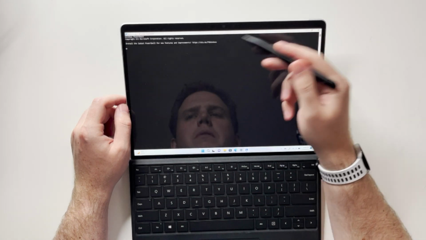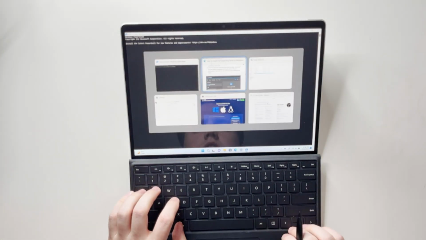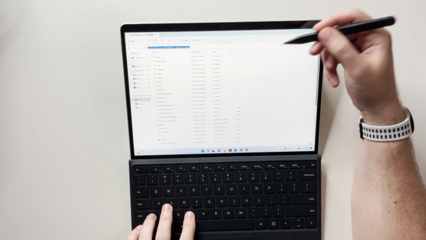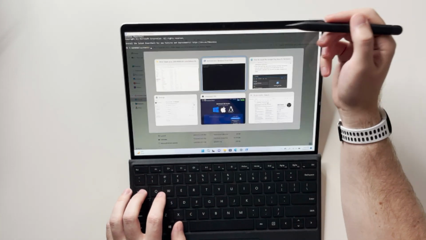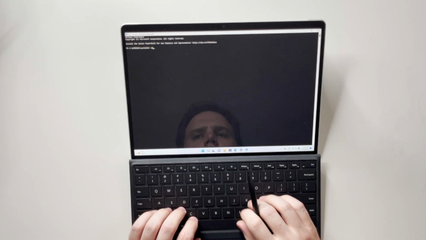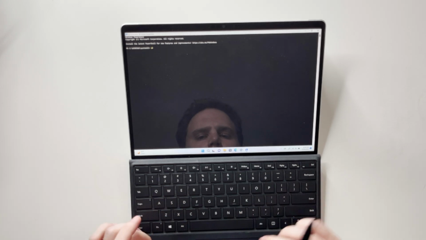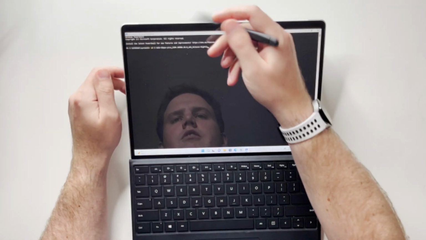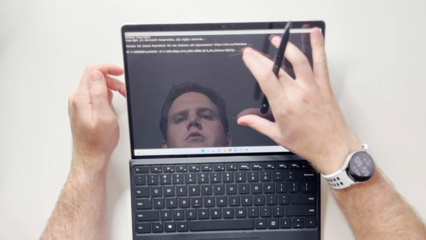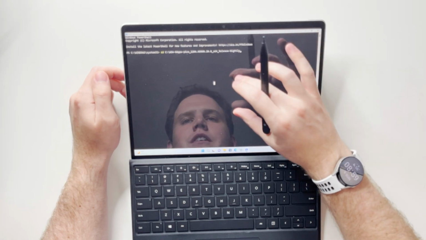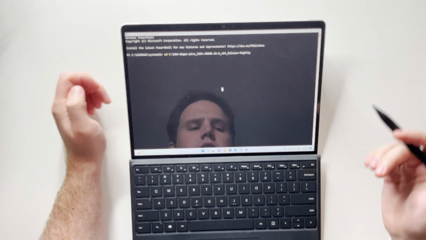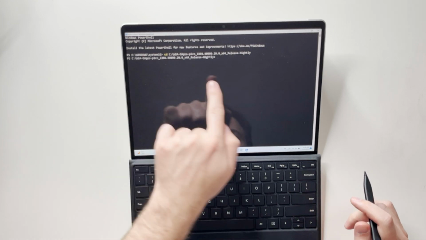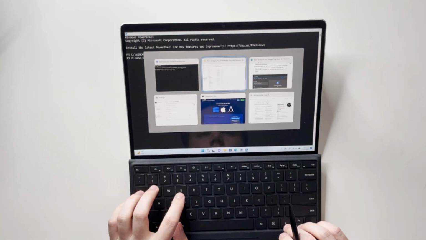You say yes. Now you want to open up that folder that we just pasted into our C drive. So we're going to go back into our C drive, open that folder. We can copy the actual route to there, and then what we can do is type in CD to change directory, and then we can either right-click or shift-insert. There's a lot of options here, and then you'll see that the directory is in there. We'll go ahead and zoom in so y'all can see a little bit better. There we go. Okay, and then we change directory into that directory. Now you can see our PowerShell is in that directory.